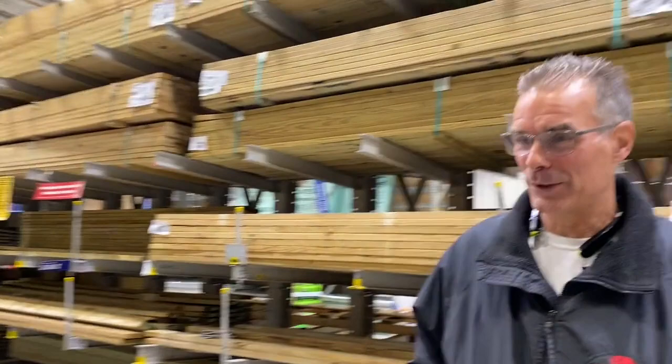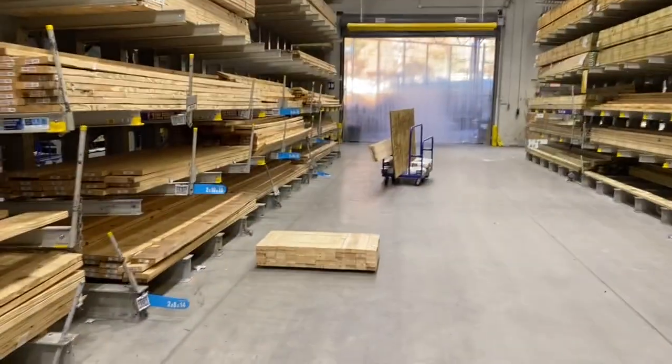Unbelievable that we're loading 2x12 by 12s right now. Trying to find a 2x12x8. Okay. More to come.